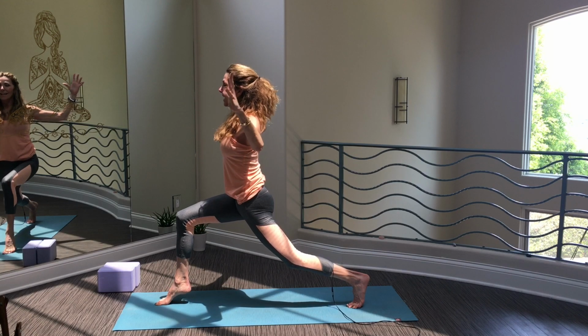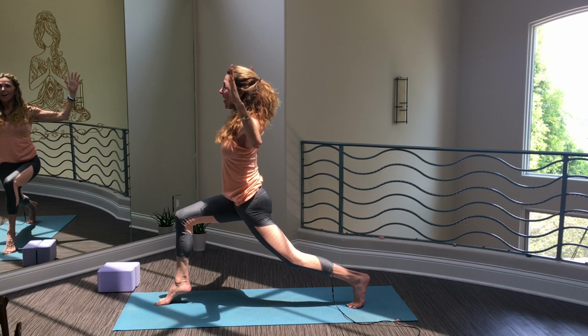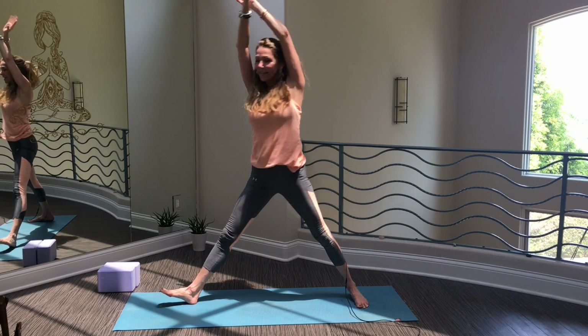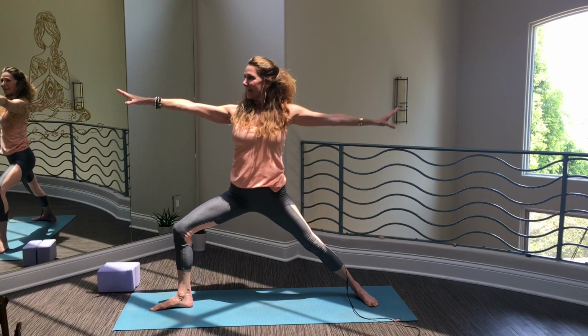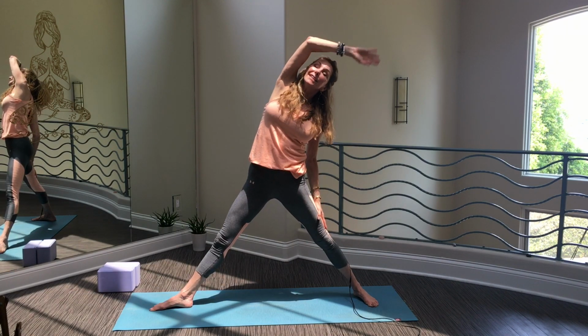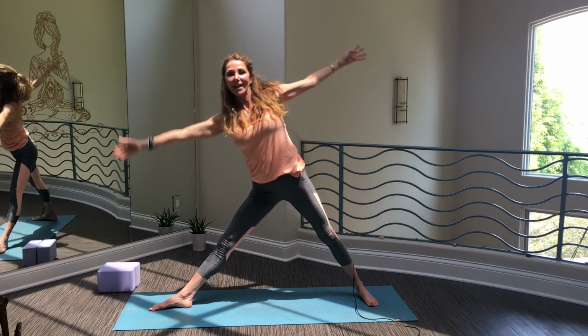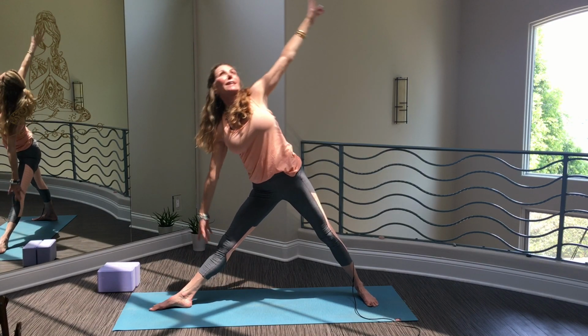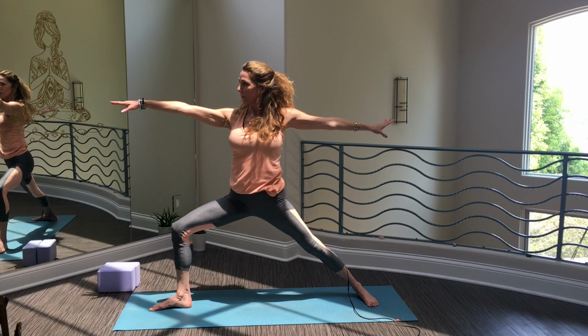Lift your heel. Bandhas engaged, pulling in, heart lifting. Exhale the heel down, arms go straight. Warrior 2, bend the knee. Reverse your triangle and come into full triangle pose. Lifting back, warrior 2.